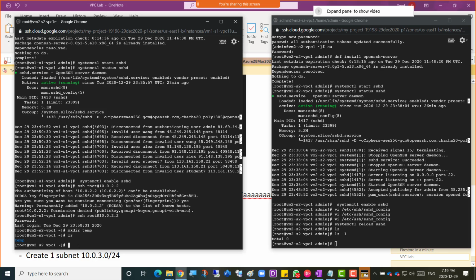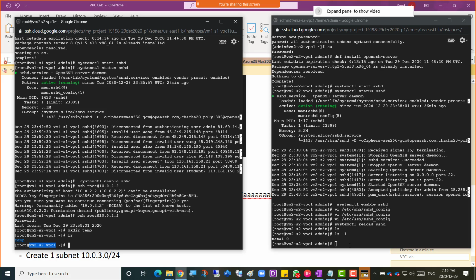If I run ls here, yeah, it's not here. But the thing is that we're inside, and here it shows as well that we're inside VM2 VPC1. But yes, we were able to reconnect.